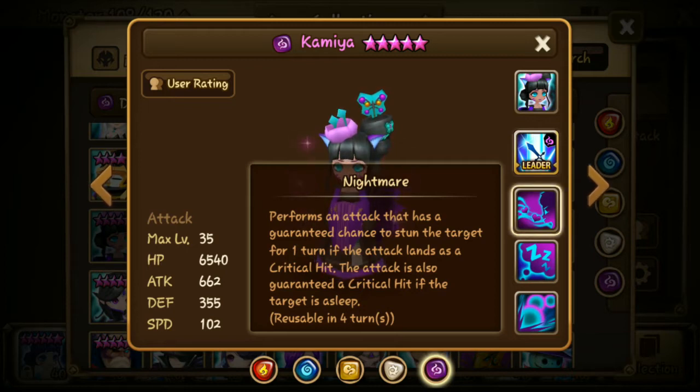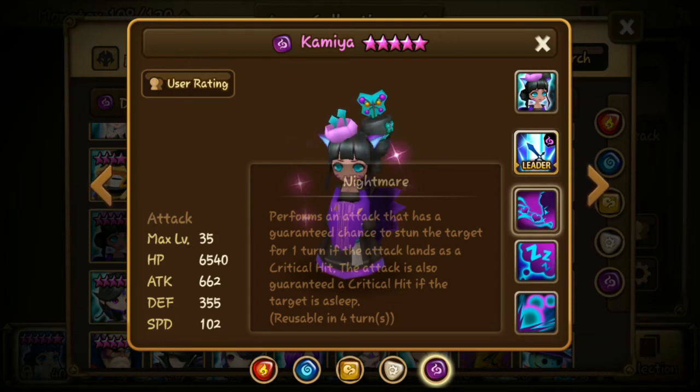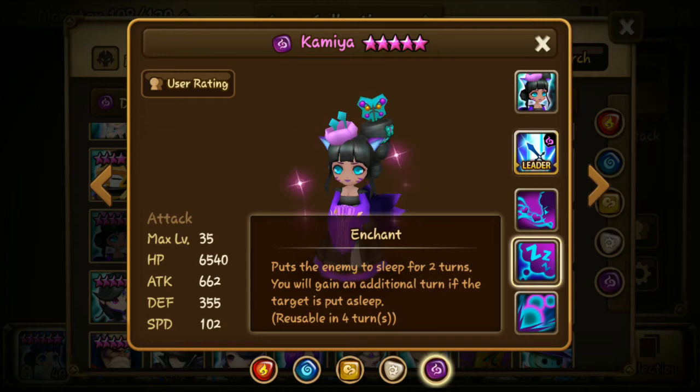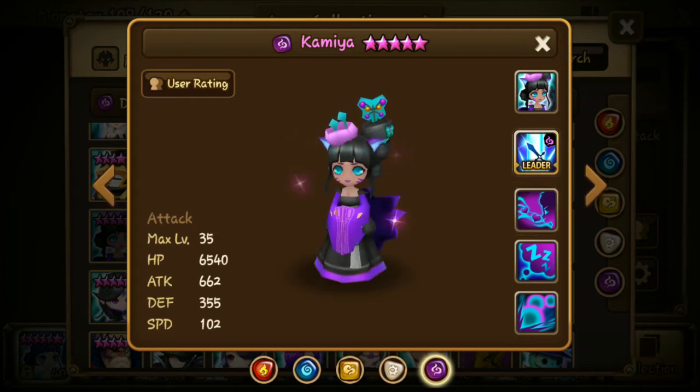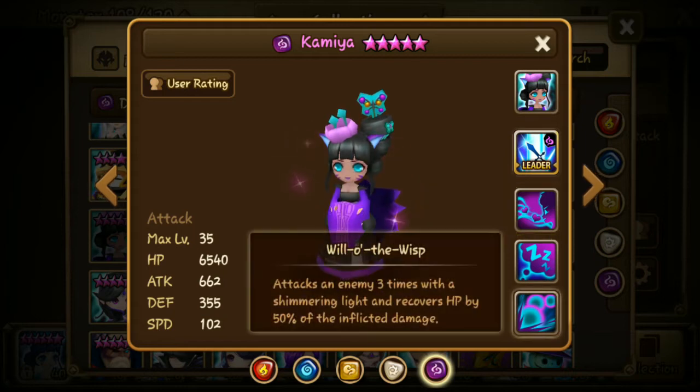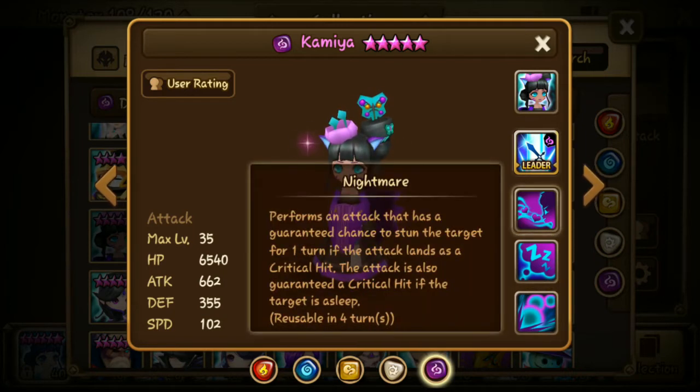Okay, so if it's asleep and you use the third skill, usually when you attack a sleeping target, they will wake up, but this one, because the target is asleep, this attack will guarantee a critical hit, and with a critical hit you stun the target. So when you sleep the target for 2 turns, at the end of the second turn you can still stun them again. So basically the target can't move for 3 turns, right? So I think she has an interesting skill set.